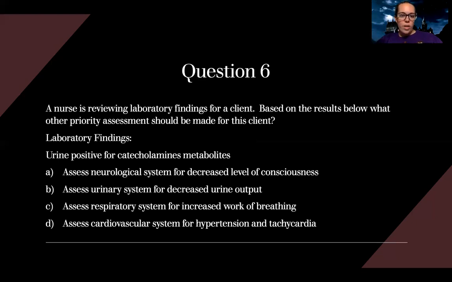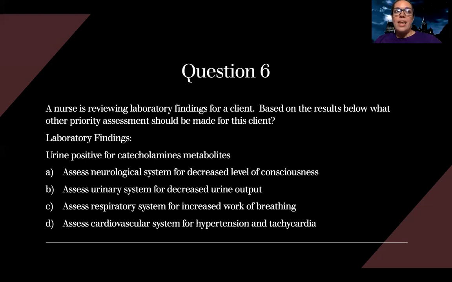So I'm reviewing lab results and it's saying, hey, you have to interpret what this lab is saying and then figure out, okay, what assessment do I need to do? Pretty much it's asking, what do I need to do next? So it's trying to help me identify what disease process this is, and therefore, what do I need to assess? So this is a two-part question in the sense that you have to figure out what is the disease and then how you are going to assess for it.